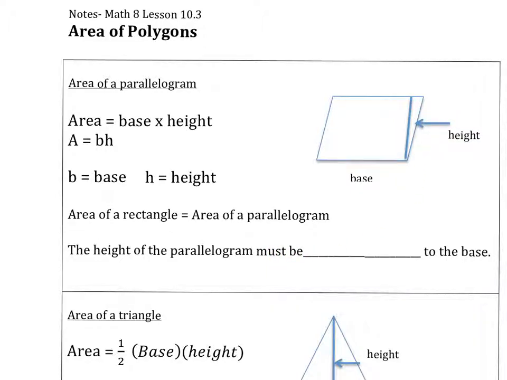So let's write that in, perpendicular. And so that means that this will form a right angle. So it must be perpendicular in order for it to be the height. It's important not to confuse it with this side length. This side length is not perpendicular, so you cannot use that as its height. It must be perpendicular and form a right angle.